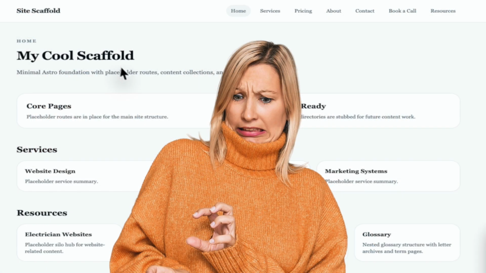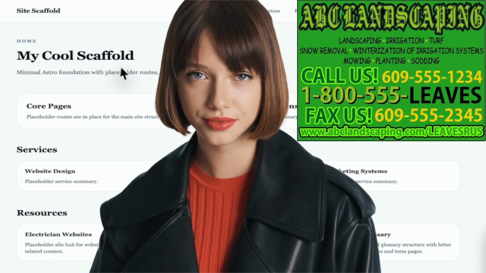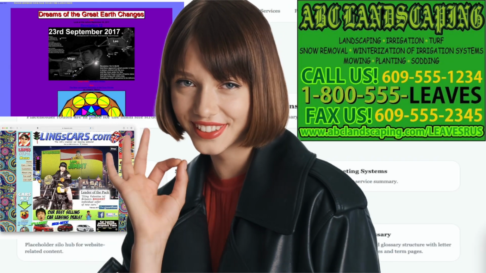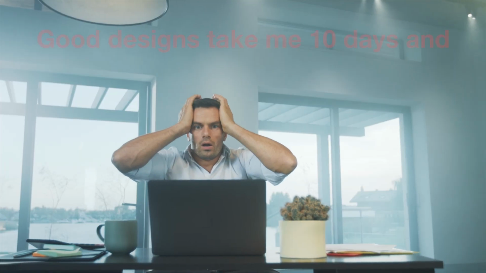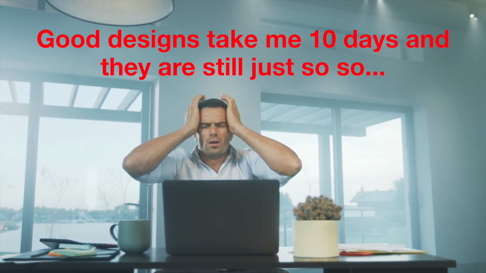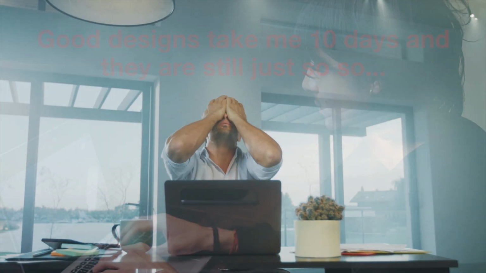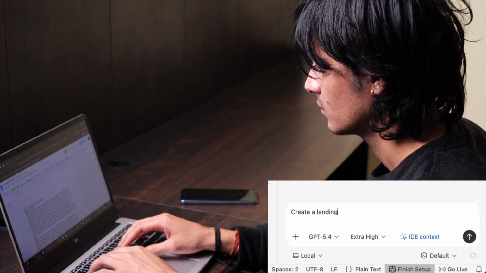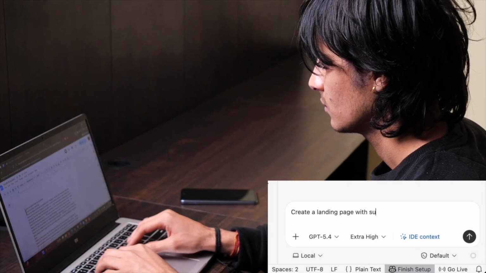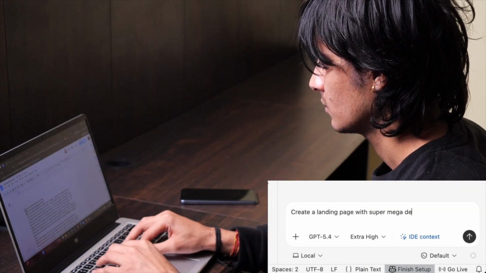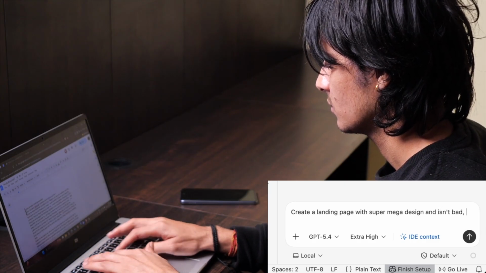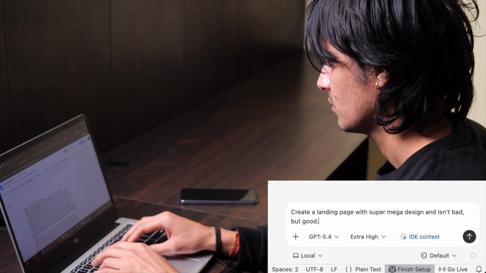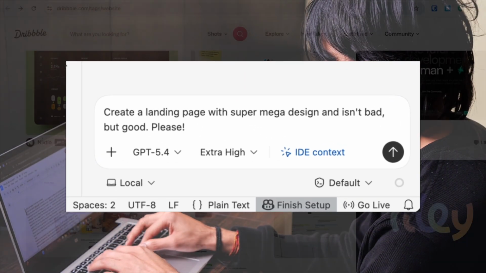If you're anything like me, you're not super creative and you don't have awesome ideas when it comes to fonts, colors, spacing, background graphics, and that type of thing. And you end up hitting a wall while you're trying to choose the design direction and the aesthetic of your website. One of the good things about using AI to help you make your website is that you can take inspiration from other sites, feed that to AI, and then give it feedback. Then you can refine the design to something that you like and that fits with your style.